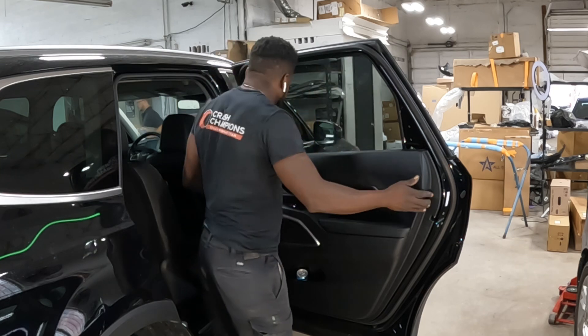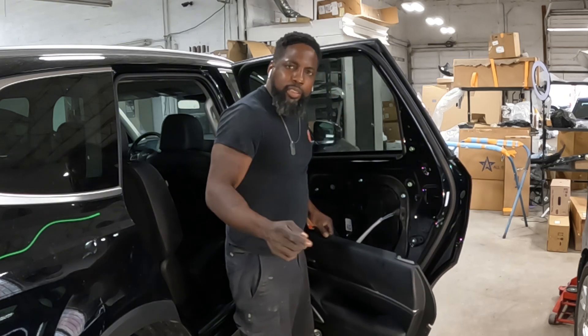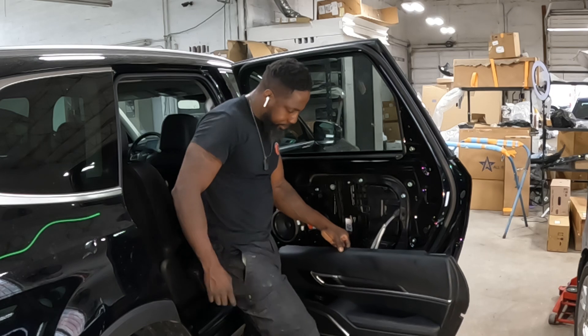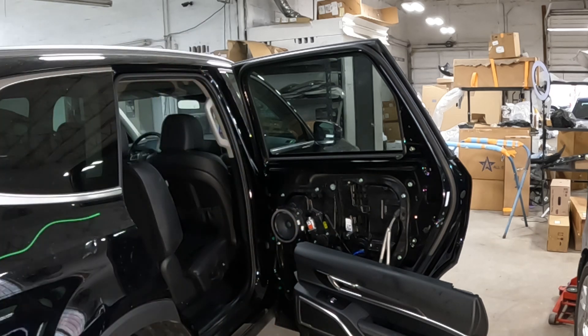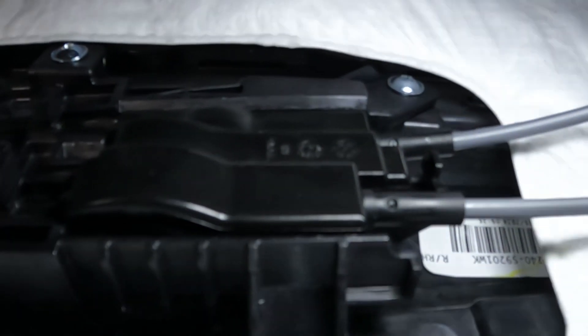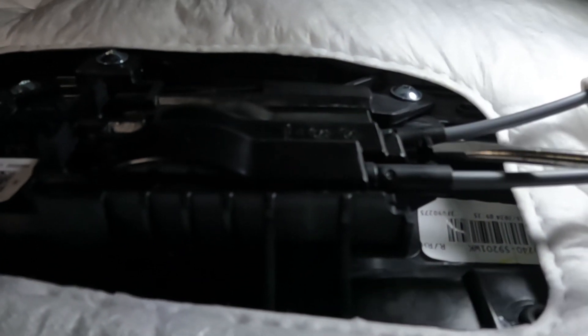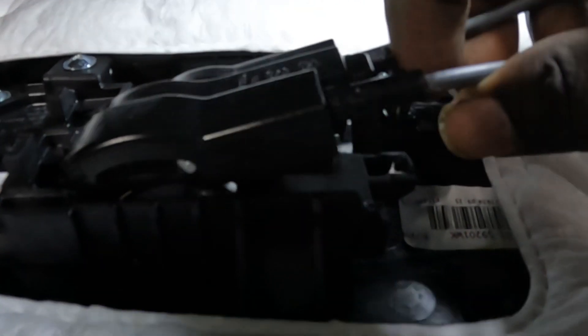Now grab it and go up with it, that's it. I'm going to show you guys how to take the harness loose and how to take that cable loose — that cable is for the door handle. Let me get you guys some light. You guys see the clip right here? This clip — push the clip in and pull this out. But don't break that clip; if you break that, you've got to buy a new one. See, comes right out.